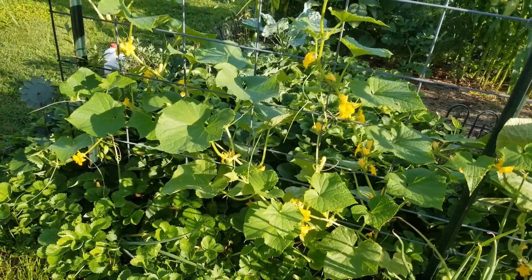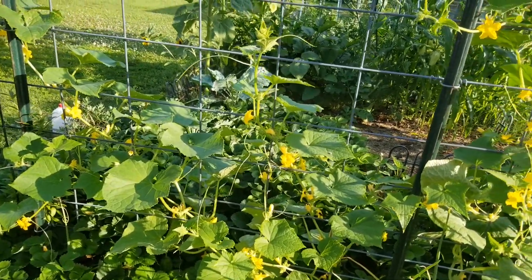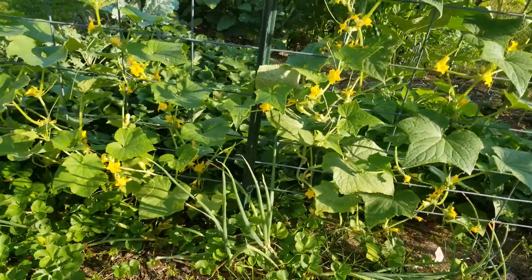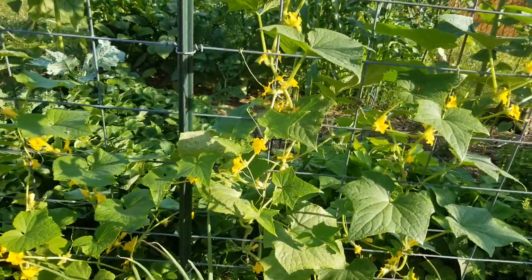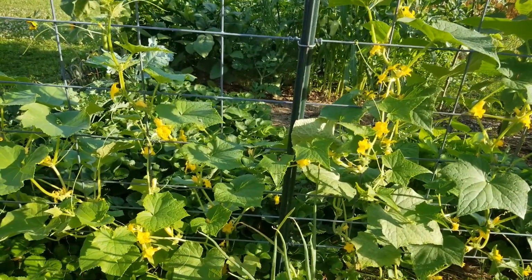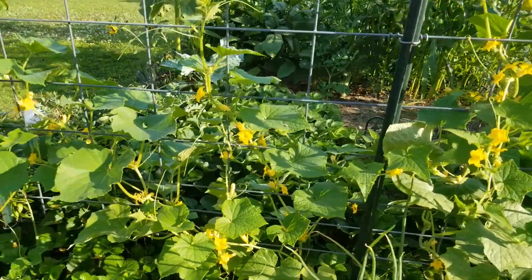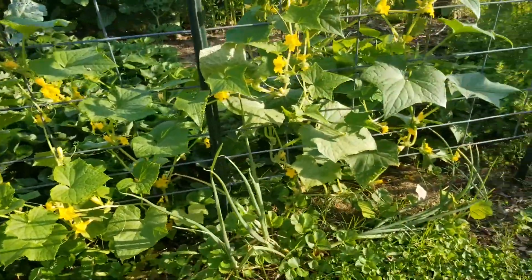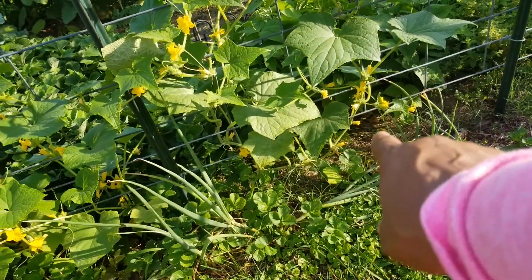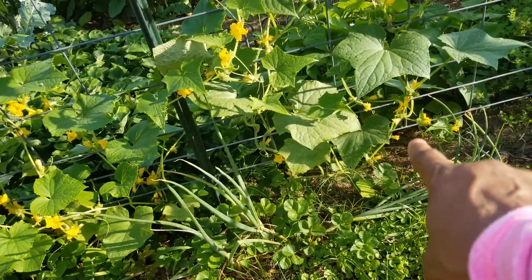double yield cucumbers. Now the issue I think I was having last year, I had several cucumber plants planted along this cattle panel, and I think the problem I was having with bitter tasting cucumbers may have been, I'm not sure, cross pollination. So this straight 8 I planted from seed. It was 2 of them. I planted one there and one over here, and this one came up.